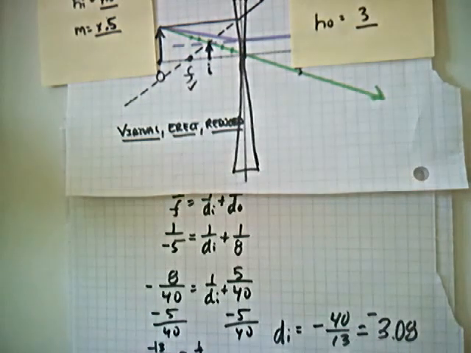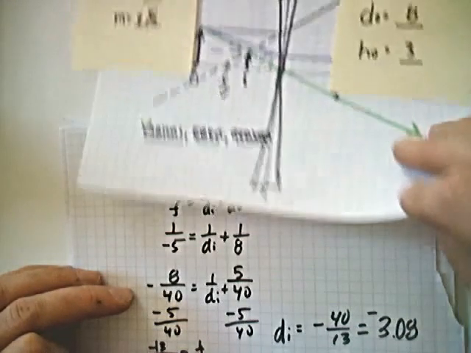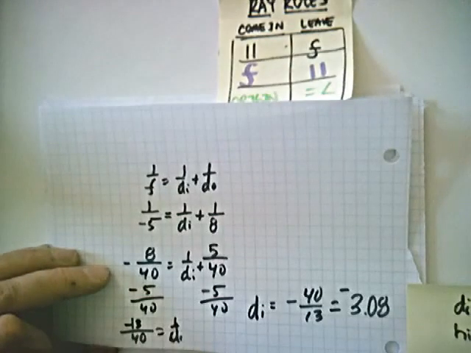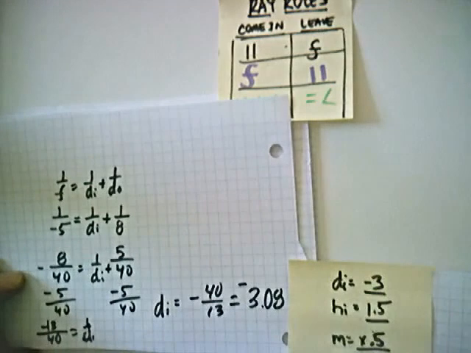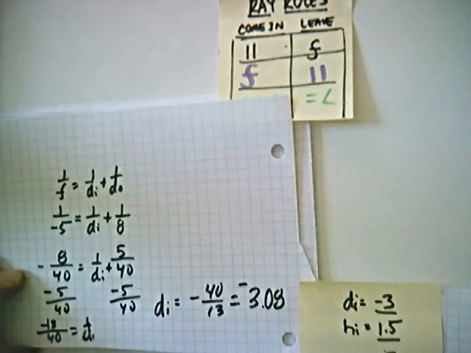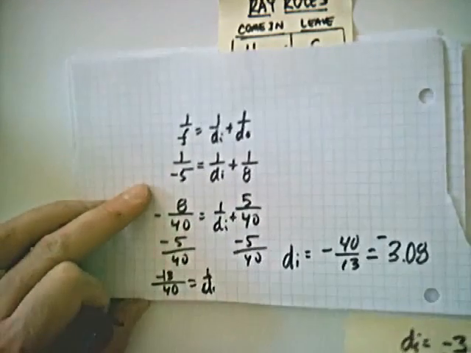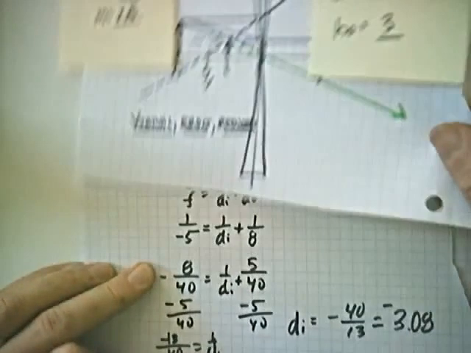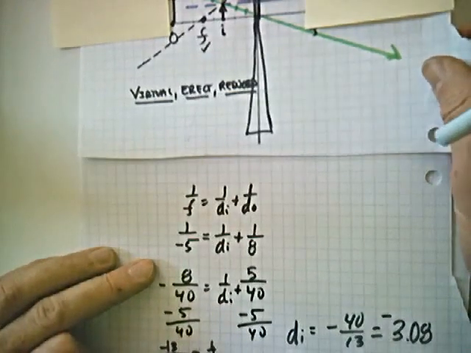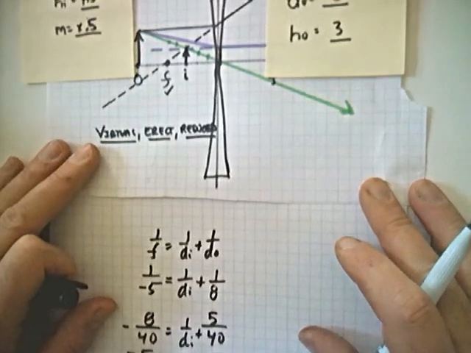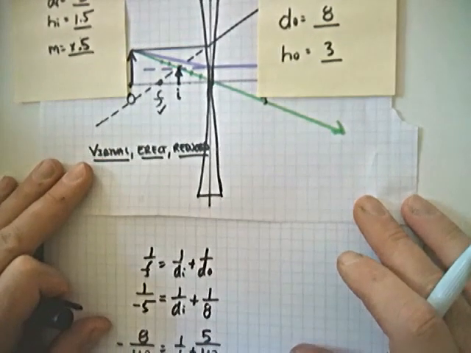That's going to be the distance to the image. And it's negative. Let's compare that to our graph answers. For graphing answers, we had negative 3. So, you know, not horrible. Only off by 8 hundredths. It's probably the best that I've accomplished so far in these videos, to only be off by 8 hundredths.